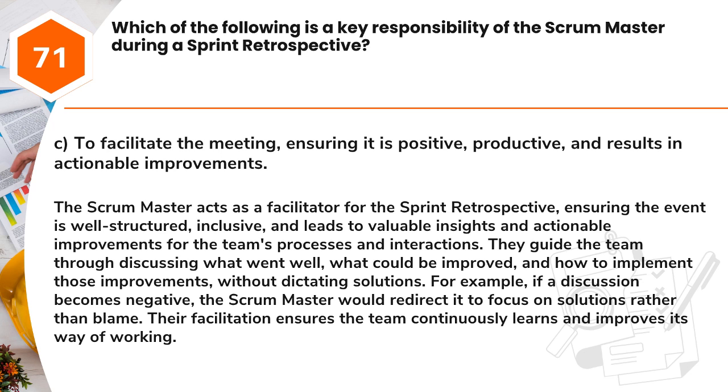They guide the team through discussing what went well, what could be improved, and how to implement those improvements, without dictating solutions. For example, if a discussion becomes negative, the Scrum Master would redirect it to focus on solutions rather than blame. Their facilitation ensures the team continuously learns and improves its way of working.